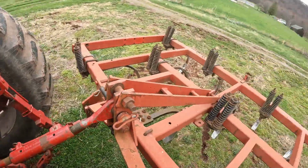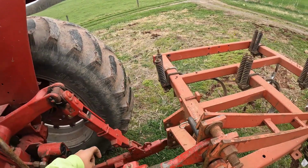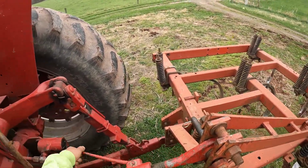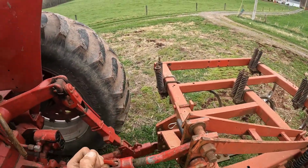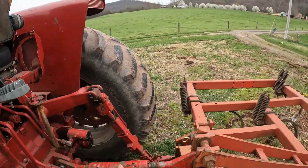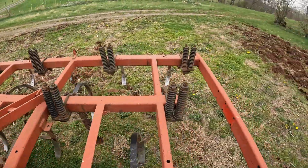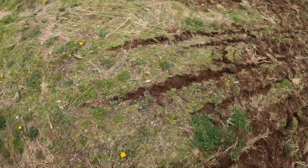So I've been running this a little bit, and the rear end is a little bit too deep, so I'm going to adjust this again. Wrong way. 1, 2. Try that. 2 turns. See what that does. These shovels need to turn.